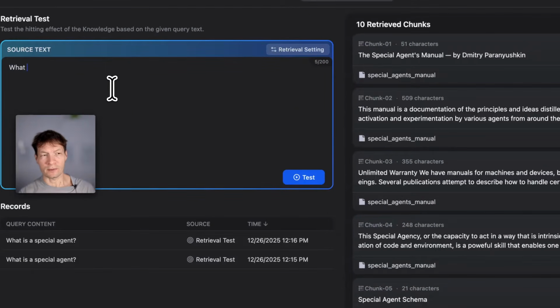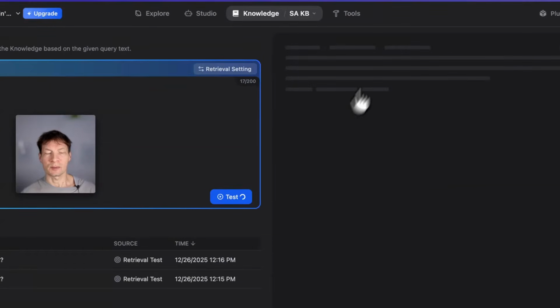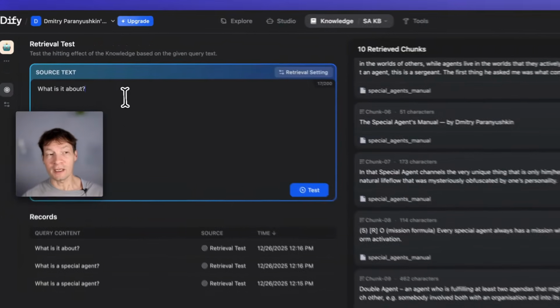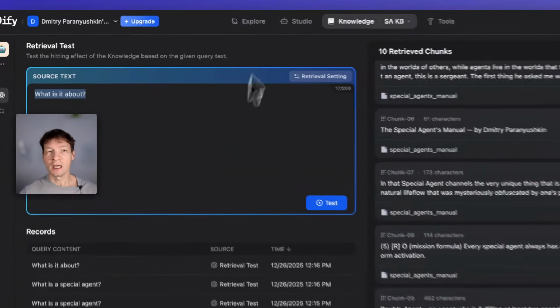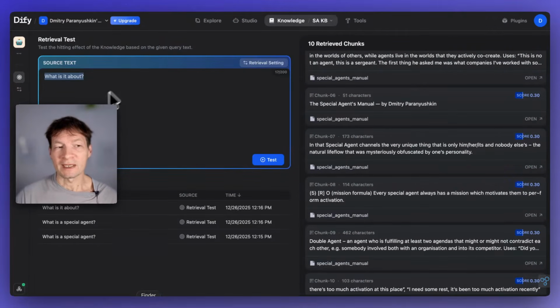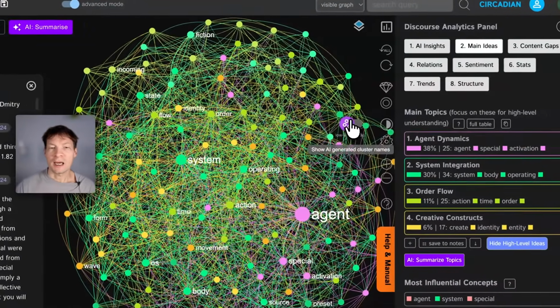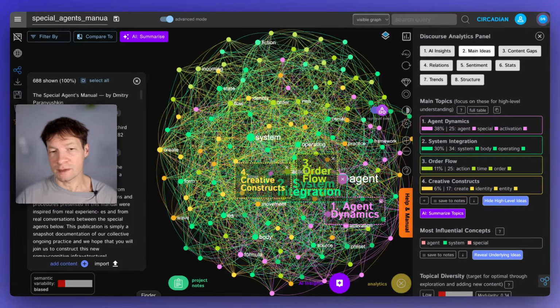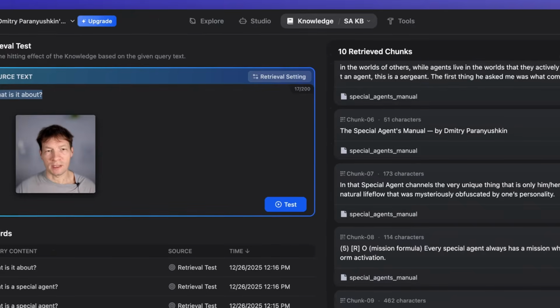But if you have a more general question like what is it about, then the retrieval is going to be a little bit more general in this case. So this is what's going to happen here. You see the scores are lower, but you still get quite relevant info even for a general query like this. And this is why GraphRAG is so nice, because unlike the traditional approach, which would just look for the similar statement to this very generic one, so it could be anything, here it has this contextual information in mind. So it knows what this book is about, and then it's going to retrieve statements that are most relevant for this topical cluster, so you get a much better result in the end here.